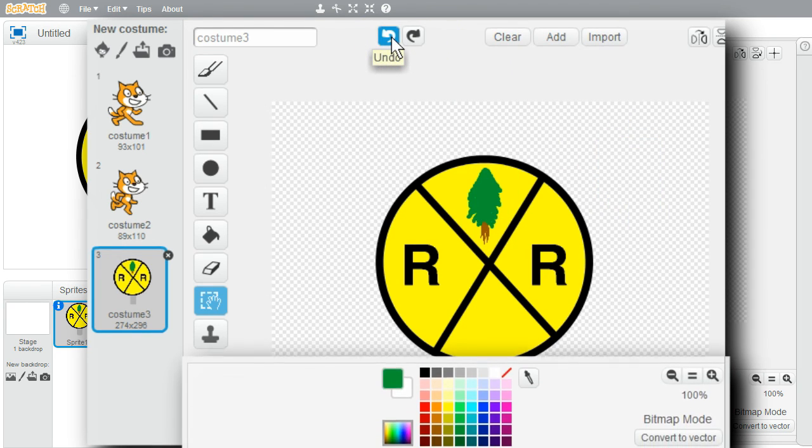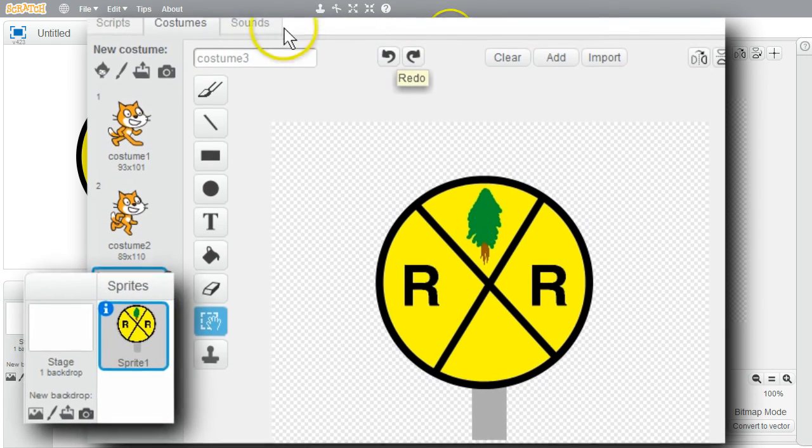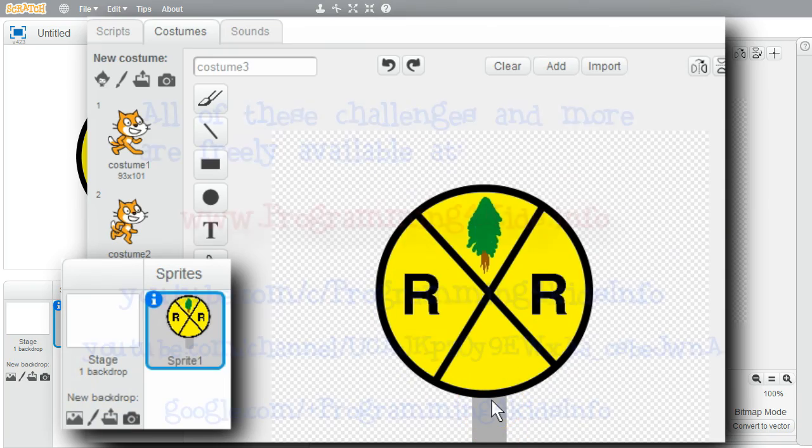I'm finished with this challenge. I encourage you to play with the Bitmap Mode Editor's basic commands, the buttons on the left, the color selection, zoom out and in, and the undo and redo buttons. Try creating a bitmap mode costume or a backdrop image. Experiment with it and let your creative side have fun drawing whatever you like.